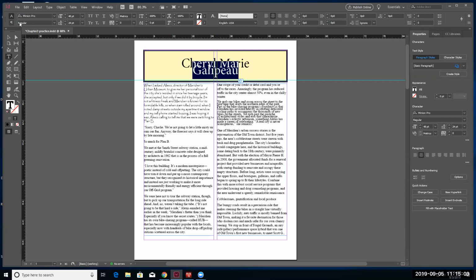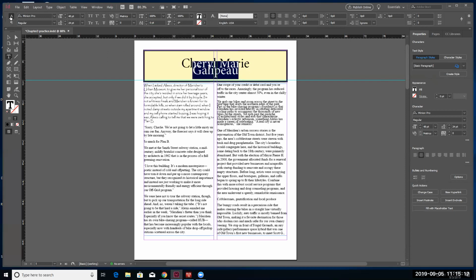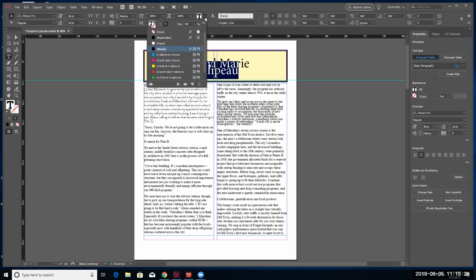And remember our type color. Instead of it being solid black, my first and middle name are solid black. Maybe what I want to do, and again, I'm on the A character, which is my character palette. I can find in the middle there's a T that's the fill of the type. And I can modify that. So if I'm just looking at black and white, what I can do is tint. So I'm using my black, and I'm just going to tint it. I could go down to 30%, 40% and test it, see what it looks like. But maybe I'll try a 40% tint.